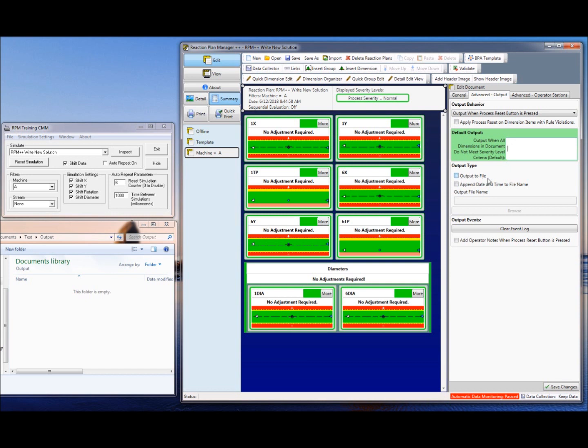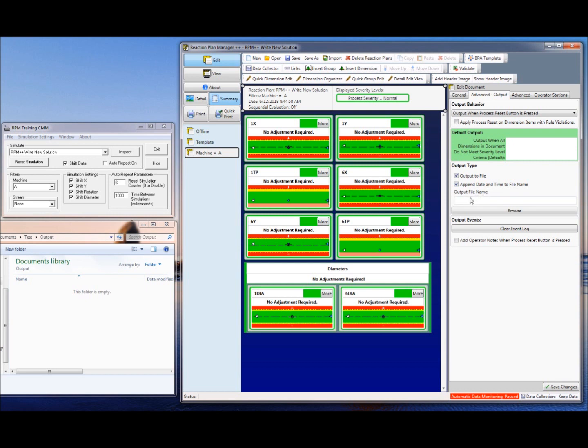The output type, here's where you have to tell it if you want data to be written to a file. It needs to know that you are writing it to a file, so I'll check that. And you can append the date and time stamp to the file. I'm going to check that so that when the data file is written, you can see that date and time.